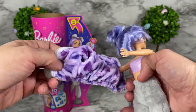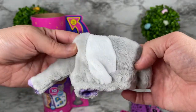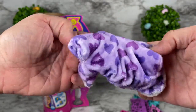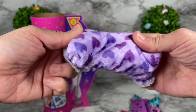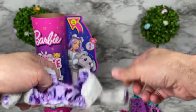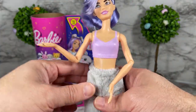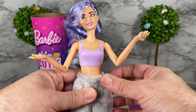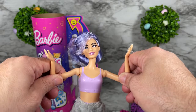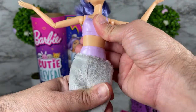As you can see it's got the reversible material, and the doll also has a painted-on top as well. I want to show you what this jacket looks like — this is the bodysuit for the puppy, and when you turn it inside out it becomes this little heart-print pattern in the same furry material. Speaking of the doll's arms, I want to show you the articulation — she is articulated at the elbows but not at the wrist. She's giving us the 'why don't I have wrist articulation' look, but at least she has elbow articulation.